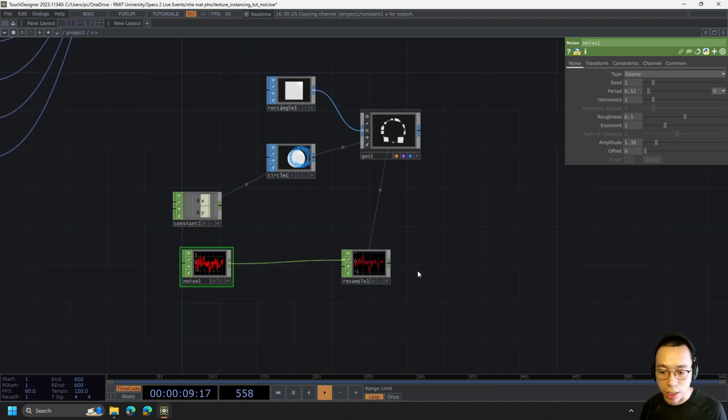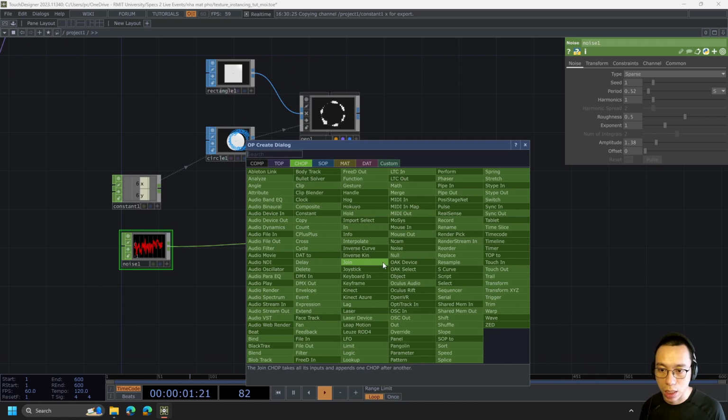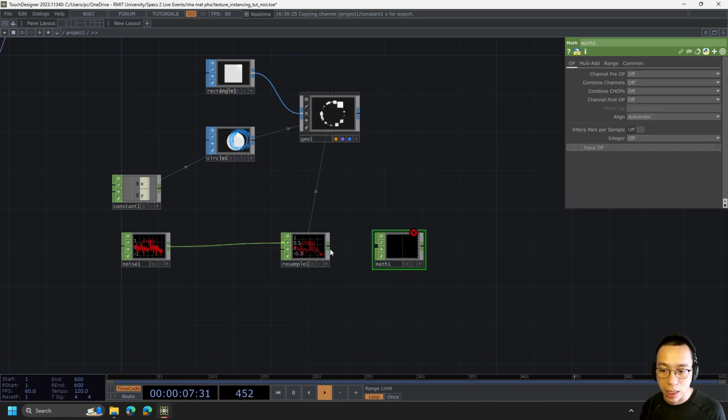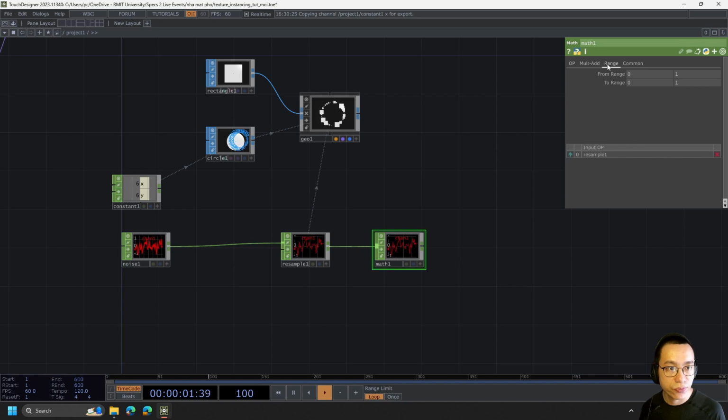We can do this by using the resample, and then we can put that into a math. And on the range over here, we're going to change it from 0 to 21.